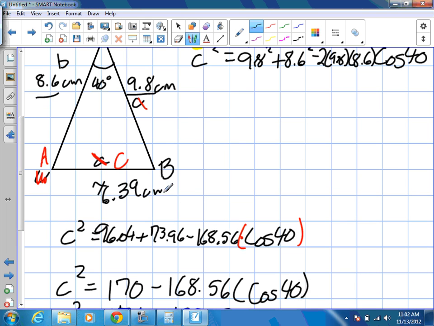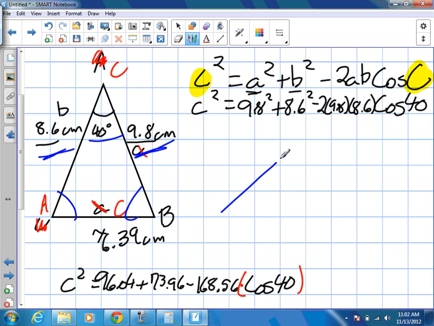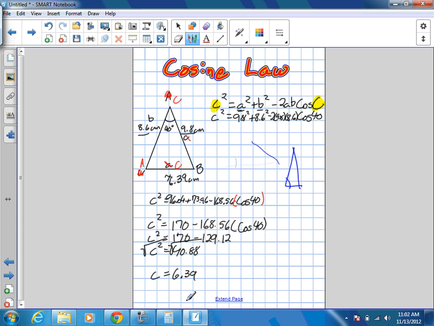Let's just quickly look at the triangle. I want you guys to use some logical thinking. This is 40 degrees, which is a small angle, so it makes sense that this side would be shorter than these other two sides. We'd have to figure the other two out. They're probably larger angles than 40, which makes sense for why these sides would be longer. The larger the mouth of the angle, the longer the opposite side is going to be. So we have all this information. That's our one example of cosine law.